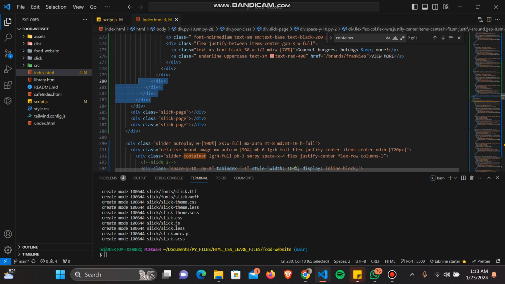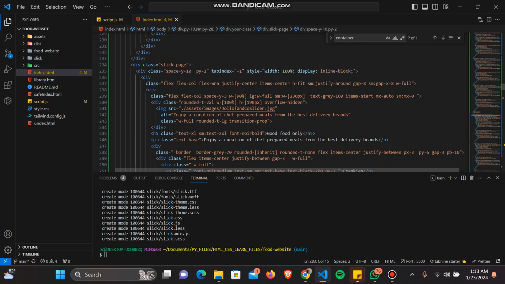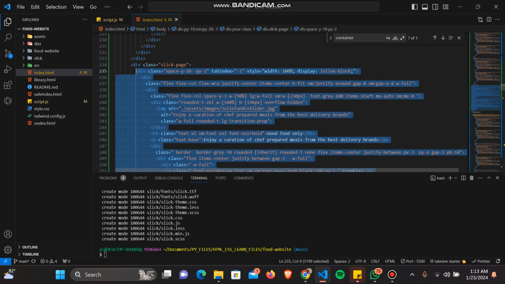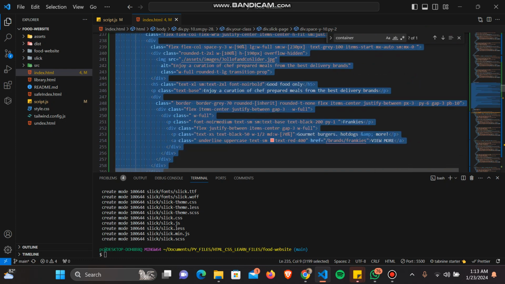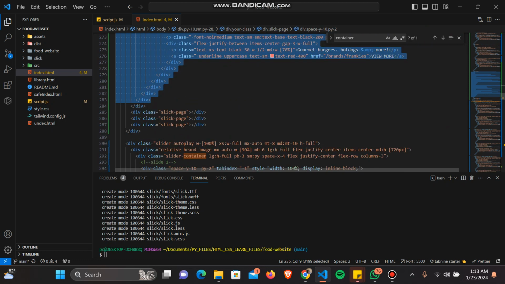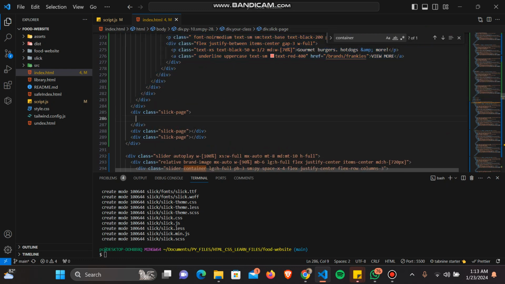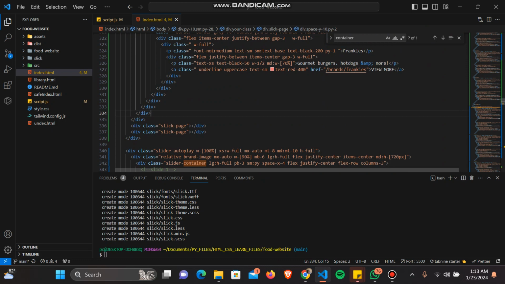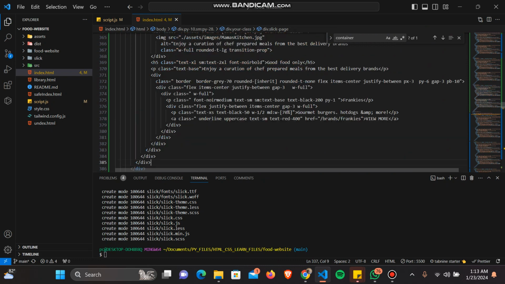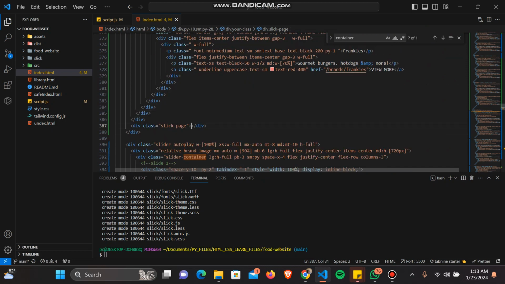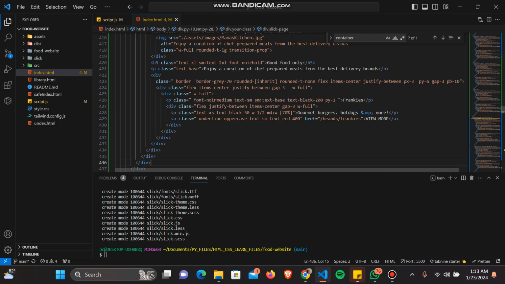Let me just copy this and duplicate it. I'm just copying the entire thing here, one of this slide and putting it 3 times. So we have this, I have this, then we have the last one.